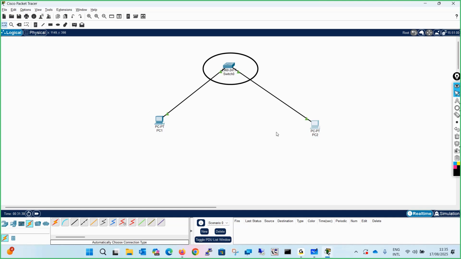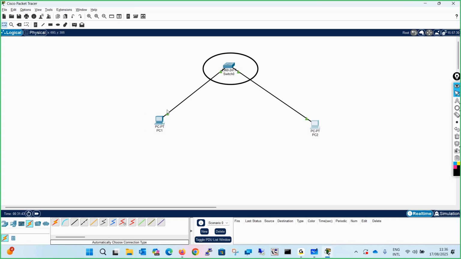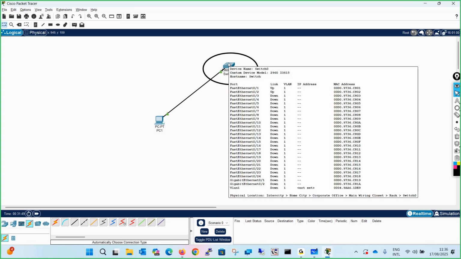Ala is asking whether the switch stores the MAC of its interfaces, or the MAC address of the device connected to it, in the MAC table. Yes, Ala, as soon as you try to ping from PC1 to PC2, initially the switch did not know any MAC address of the devices connected to its ports. As soon as PC1 sends a ping request to PC2, the switch checks.